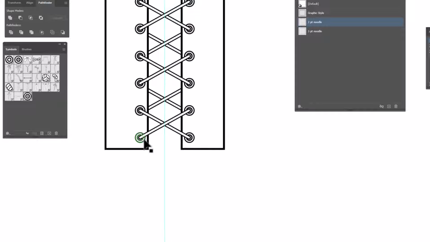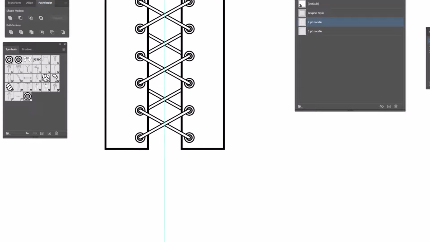Now, in the way I've drawn this now, the bow is going to sit behind this. But if I had done one fewer eyelet, then the bow would sit on top. And you can do it in either direction. You know what? Let's do it so it's sitting on top. I'm going to delete one row.